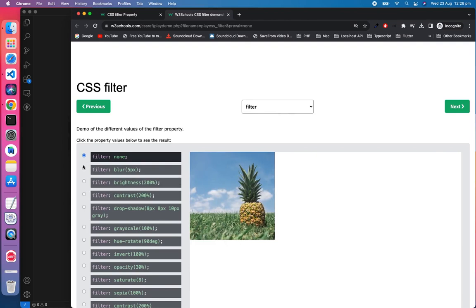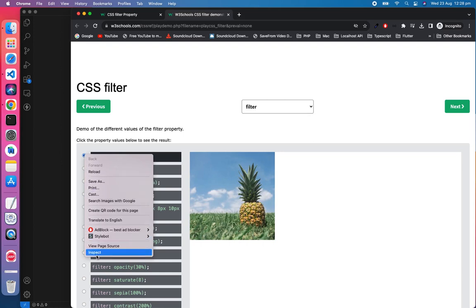See, because you can see that's an input radio. You might ask me, Mr. Wignani, how do you know this? Well, it's fairly simple. It's years of experience. But for your own benefit, what you can do is go over this element, right click and go inspect.